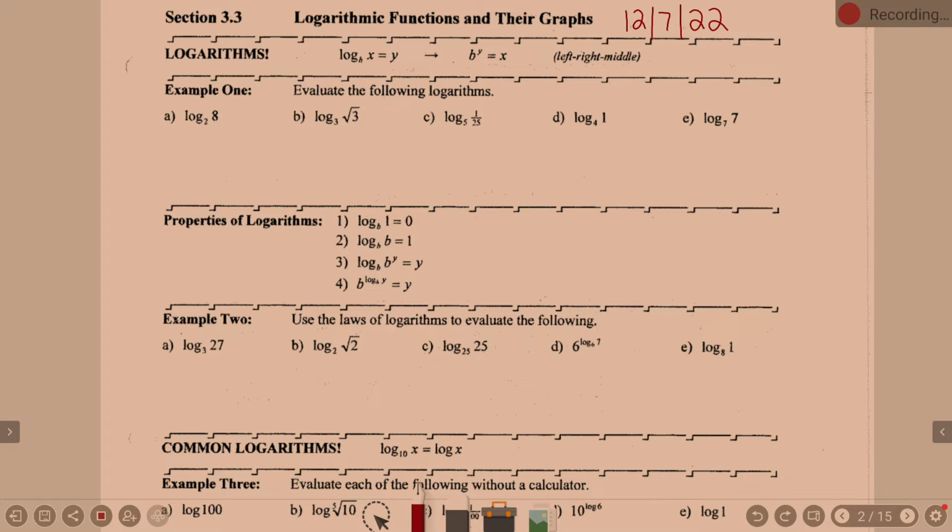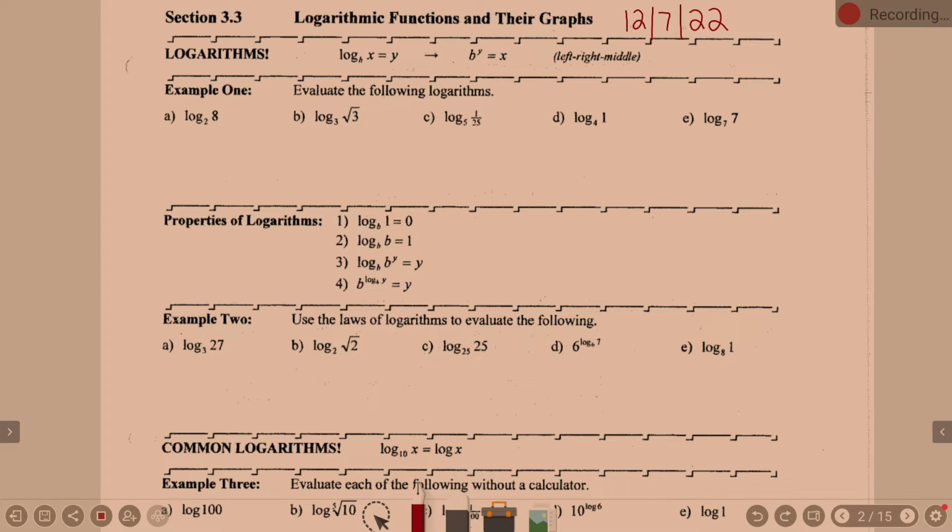Now, on these problems, I don't want to see any calculators until it says use a calculator. This is all knowing how to work the properties and how it all connects, okay? Because these are all very doable without a calculator. I'm not even going to push you that hard. I'm just excited for the part that says using a calculator.